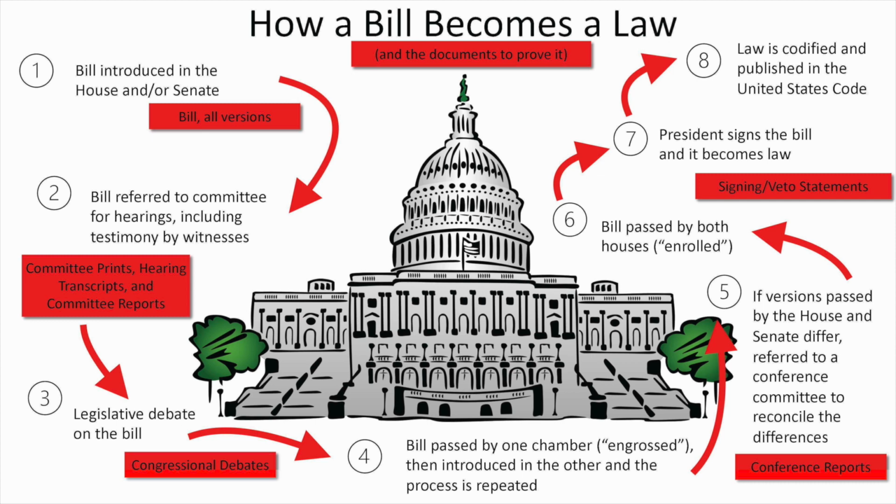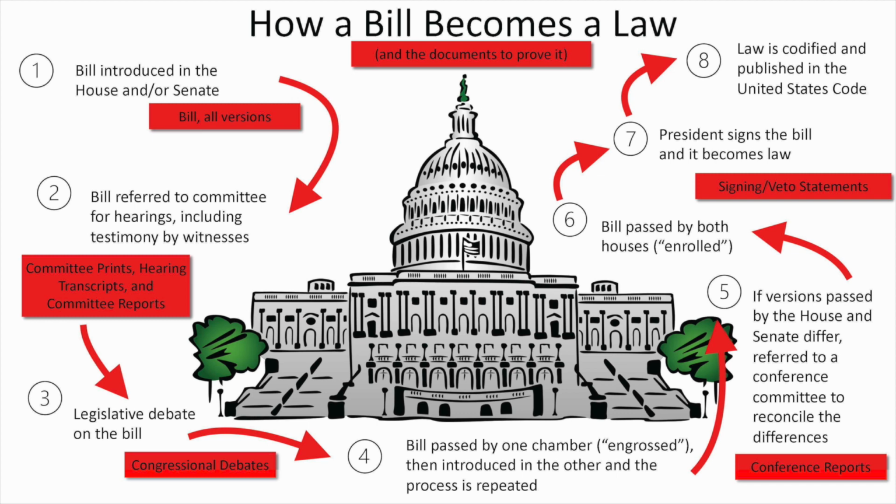Committee reports are the most important and most persuasive piece of legislative history. Committee reports articulate the rationale of the committee's recommendation, as well as containing the text of the bill. Committee reports may come from either the House or the Senate committees. After a bill leaves committee, it may be debated on the floor of the House or the Senate. If the bill passes, it's then sent to the next chamber and the whole process is repeated. These debates are recorded and published.